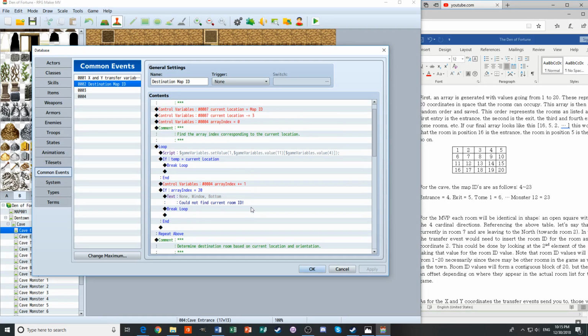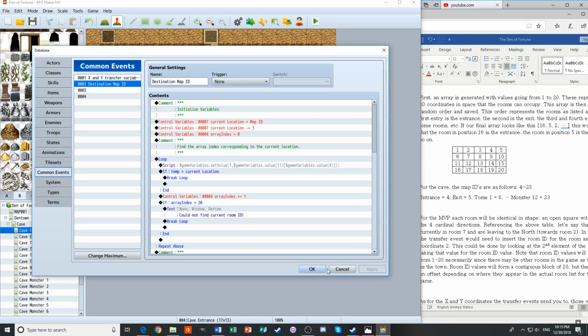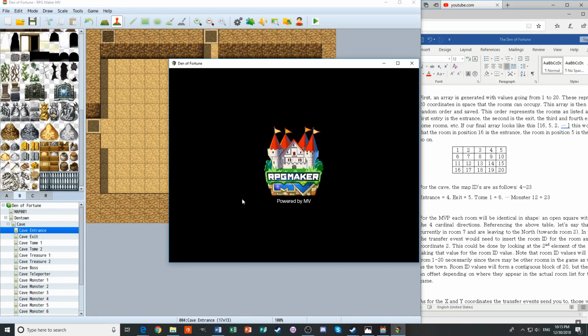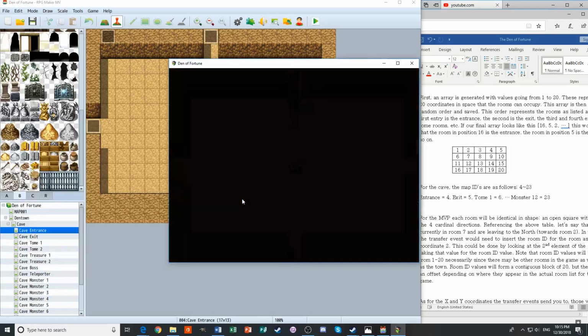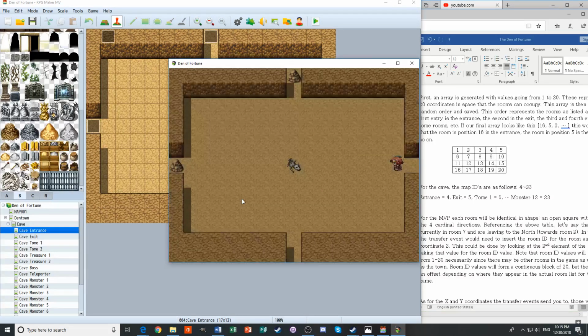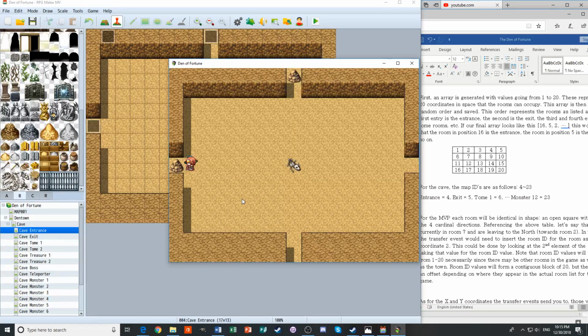Okay, could not find room ID. What is going on with this? Was that the error? What specifically was the error that we were getting? Was it find room ID? I think it was out of bounds, wasn't it? Okay, again, we're in the middle somewhere. Monster to the north. Statue, okay. Room ID out of bounds. Okay, haha. We have found all kinds of bugs. Wonderful.